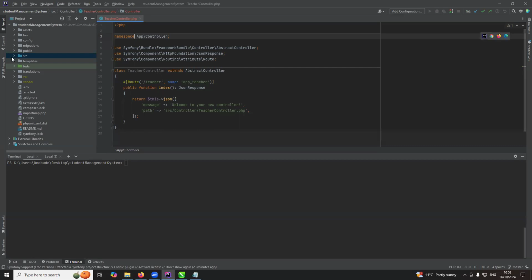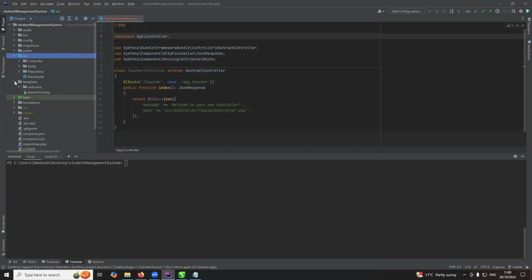Remember, I told you that you'll be working mostly in Symfony. All those files outside the src folder are Symfony default files. The majority of your work will be in the src folder, because it contains your controller, your entity, and your repository. The only files you'll work on outside are your templates, which are your view files, the Twig that I'll be using. Twig does not use namespaces, so you will not use a namespace in the Twig file, which is your template. You use namespaces in files that are inside src.